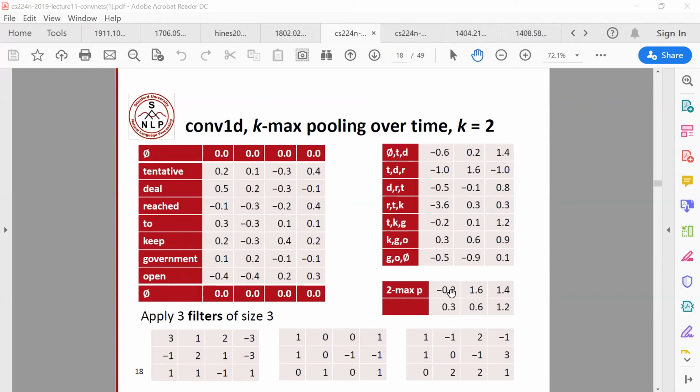Gotcha. I mean, you could even imagine taking the maximum two and then averaging them together or something like that. It's almost like beam search, right? Because you don't necessarily want the highest all the time, and you therefore expand the search. Yeah, that's a good point. So you allow for other possible values.